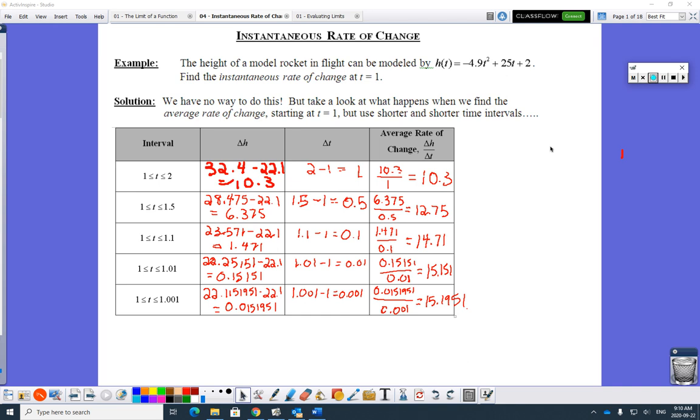We'd find the average rate of change between 1 and 2 seconds and say, okay, the instantaneous rate of change is close to 10.3 because the average rate of change from 1 to 2 is 10.3. And this must be close to the answer. But as we found out later, it's not that close to the answer. It is close. And then we went, oh, we'll get a better answer if we go 1 to 1.5. A better answer was 12.75. Do you remember this? It was torture, and it's on purpose.